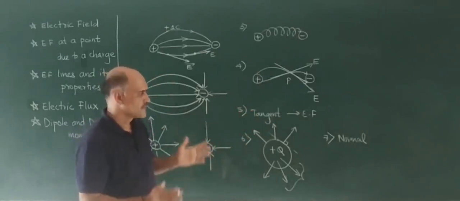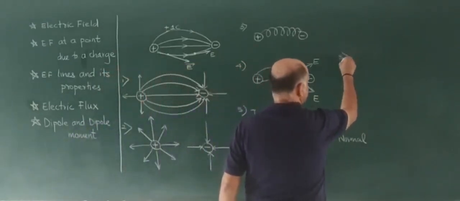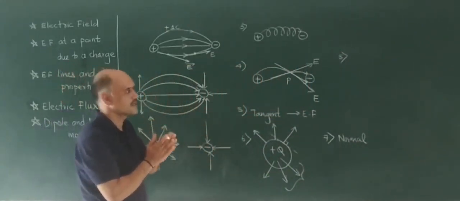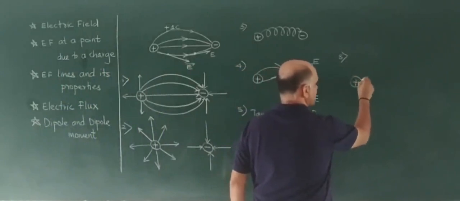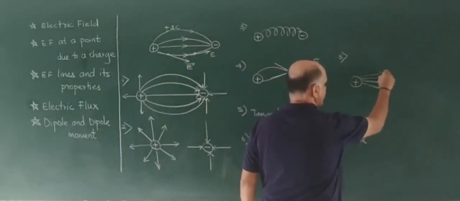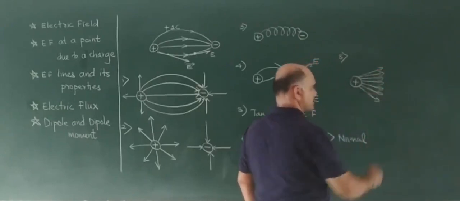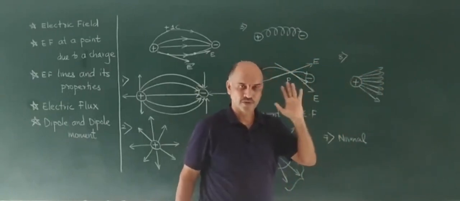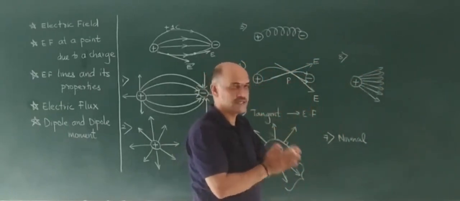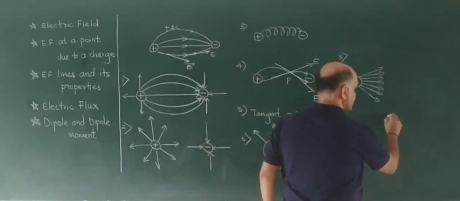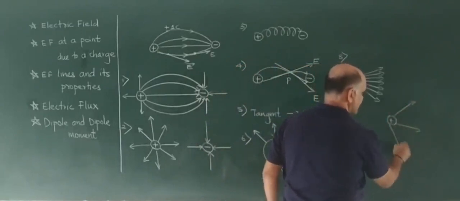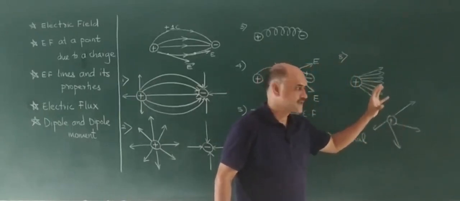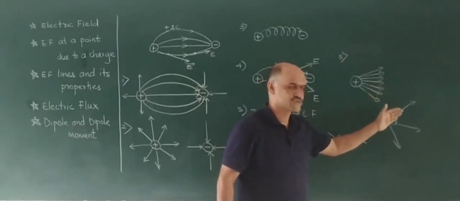And lastly, suppose electric field lines are very near to each other, very close to each other. Suppose this is a positive charge. If I show electric field lines very near to each other, then it indicates that the electric field is strong there. If lines are near to each other, the electric field is strong. And if field lines are far apart like this, it indicates the electric field is weaker. Here the electric field is weak, or not so strong.